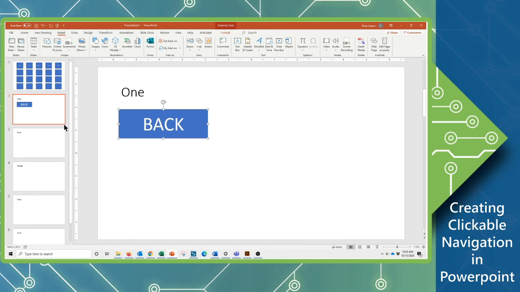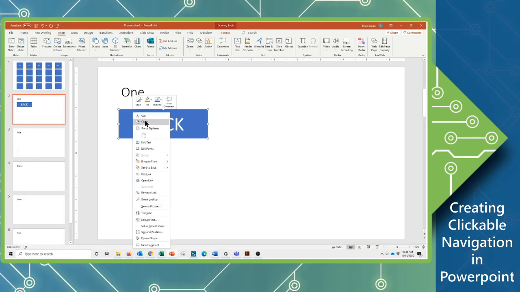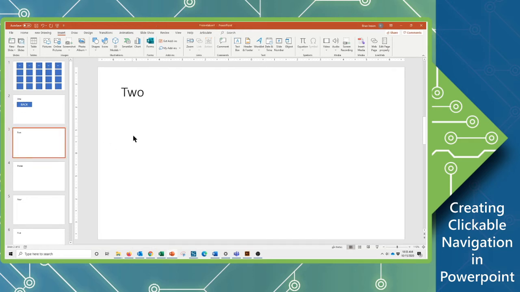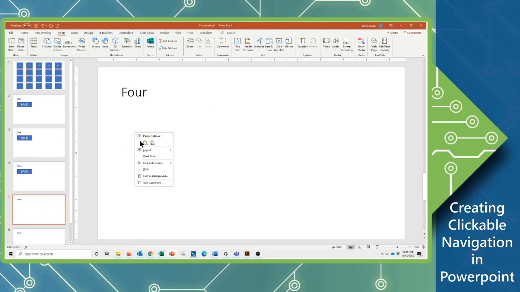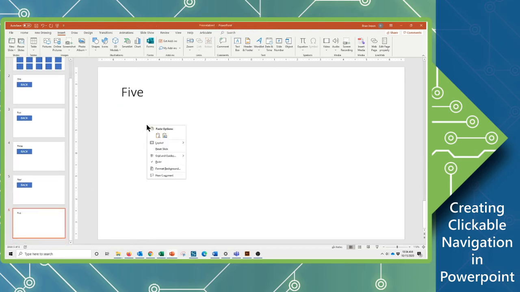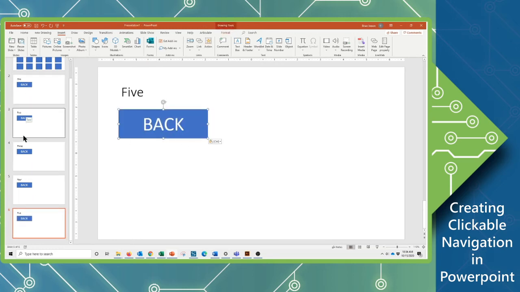Now once we've got that one individual button built on this slide, I'm going to go ahead and copy this. So I'm just going to right click on it, copy, or Control C copy, however you prefer. I'm going to go to each of the slides and I'm going to paste it. Here again, I can keyboard that with Control V, or I can just simply right click and choose paste, and it will also remember where that is on the slide, so I'm going to get a consistent look and feel. You'll notice that all these buttons are in the same location on each slide.